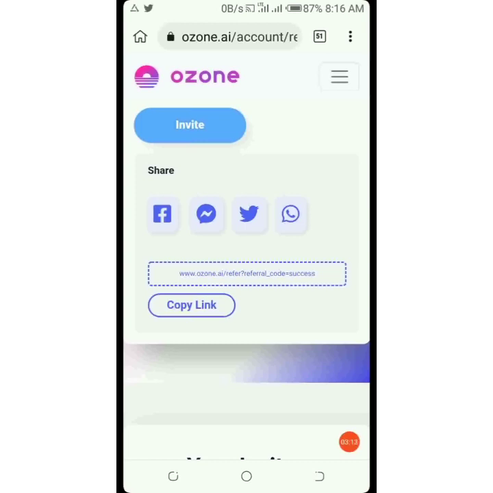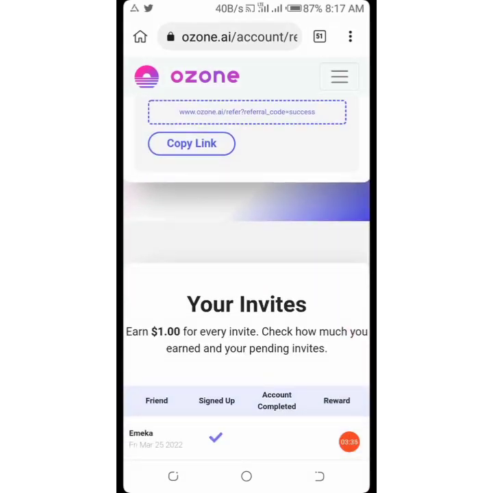To me this one is very easy. There is no buying. You don't need to buy anything. There's no hidden cost or hidden task.